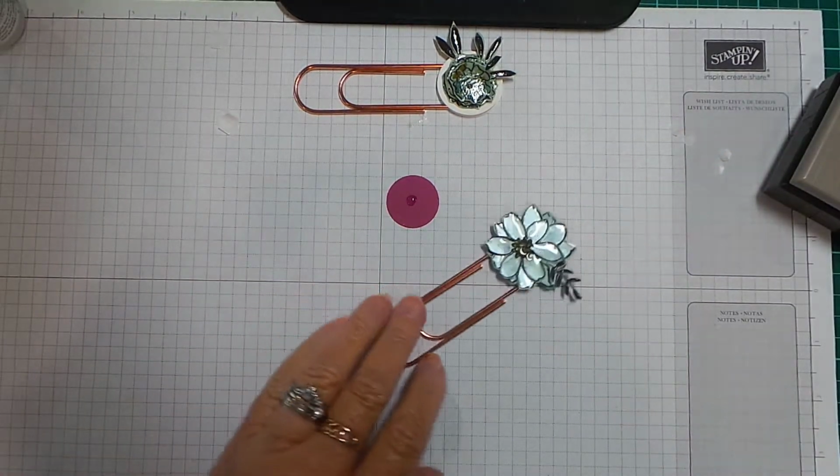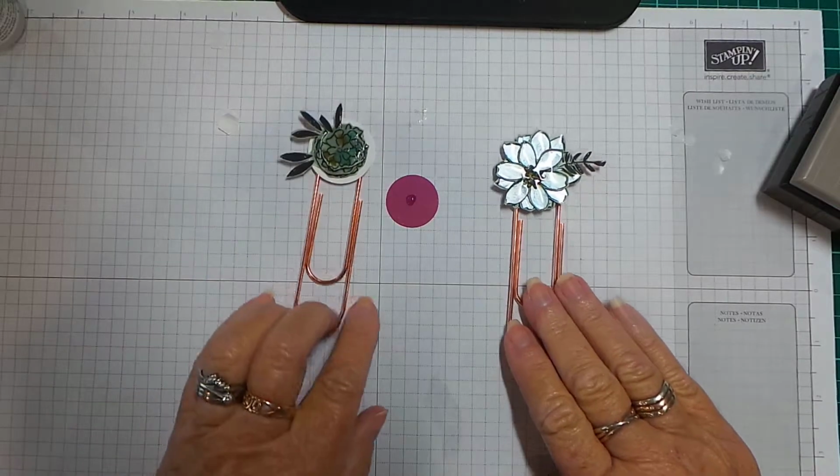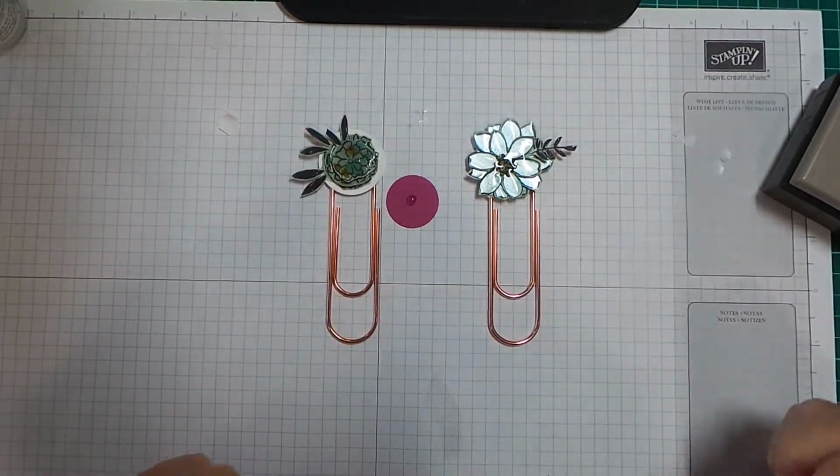Alright, so that's our project for today. So we've decorated 2 large paper clips.